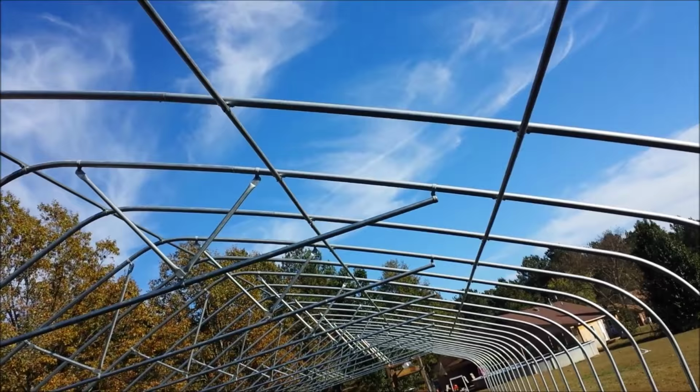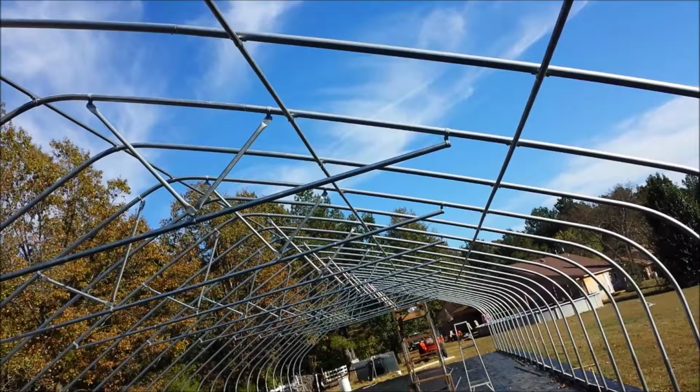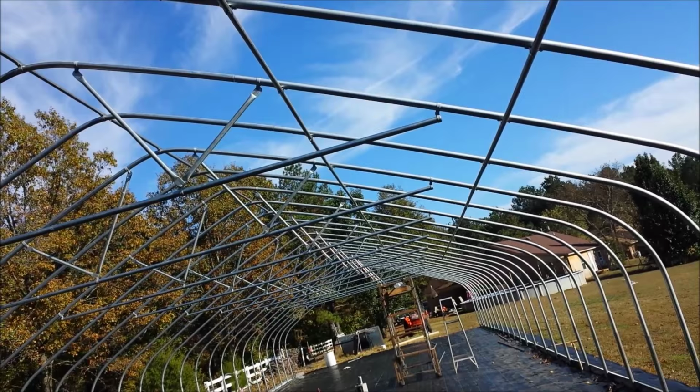I've got to be honest with you folks, this is no easy chore. This is really rough on you. If I didn't have that scaffold down there, it'd be even harder.